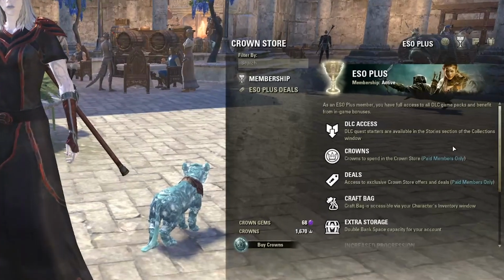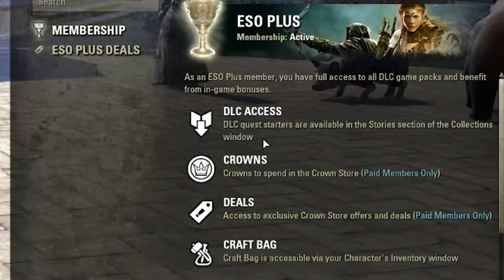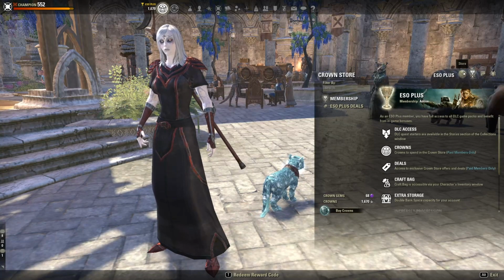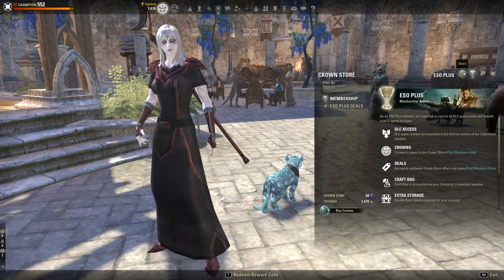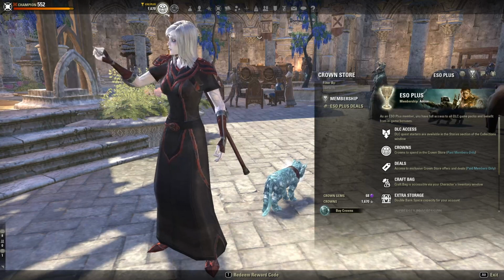Now, what do you get with ESO Plus? You will get all the DLC access. So that's DLC quest starters are available in the story section of the collections window. That means that basically you don't have to buy DLC individually. And this is one of the biggest things that I recommend and talk about when it comes to ESO Plus.